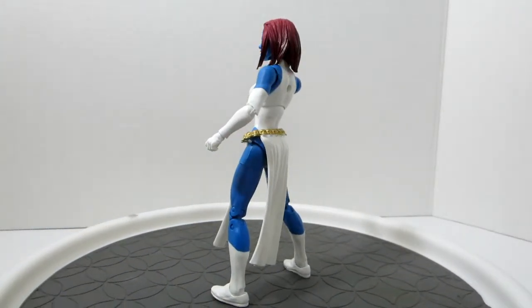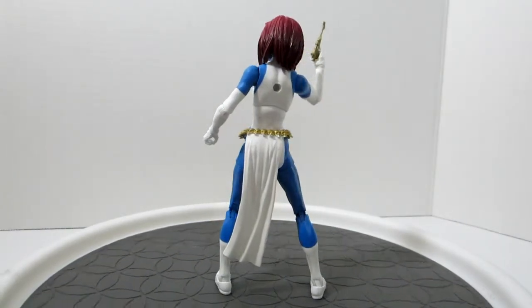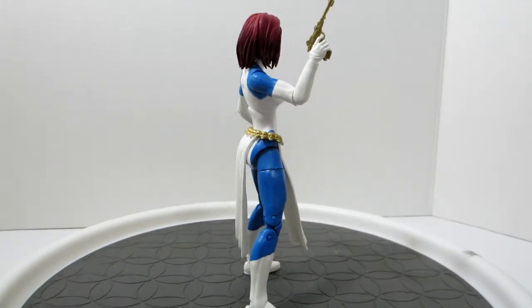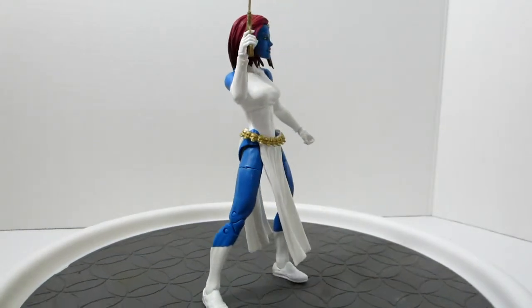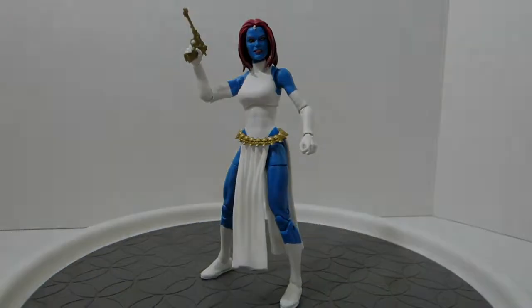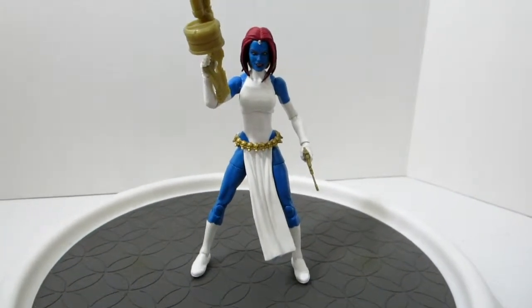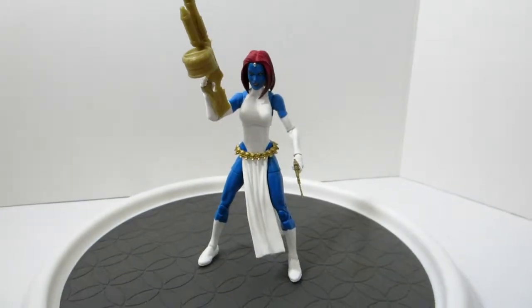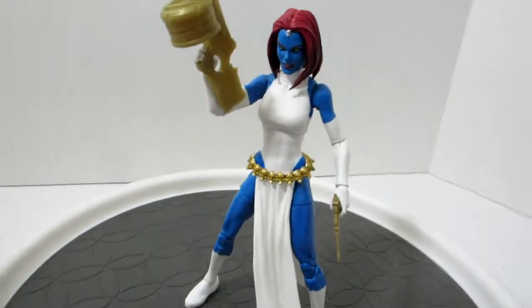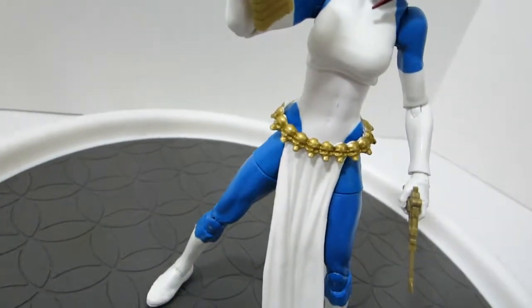Normally I don't go into the articulation too much because I always find that kind of boring — if you know a Marvel Legend, you know pretty much how they are. But Mystique does not have an arm swivel around the bicep area, which is kind of different. It tells me they used an older body. But you see it comes with the pistol — when I think of Mystique, I think of a gun just like that — and this big grenade launcher. I love the detail on the belt; the skulls look great. This figure, top notch.